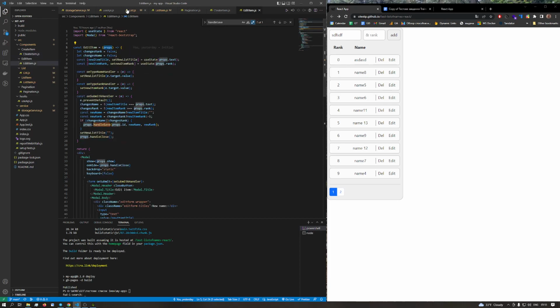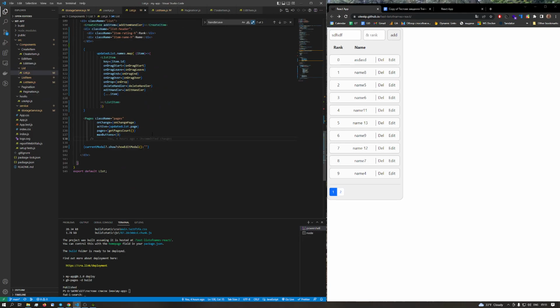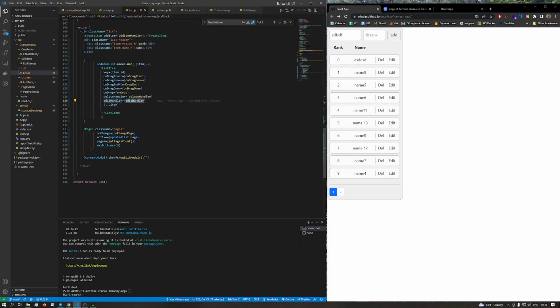Okay, edit item. For each list item component, we provide an edit handler. The list item component sets the edit handler to each edit button.